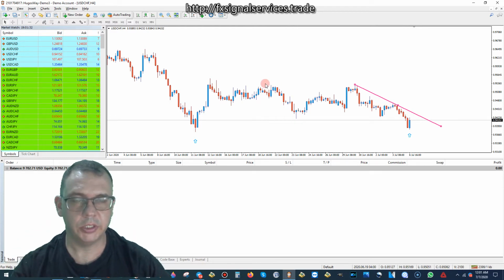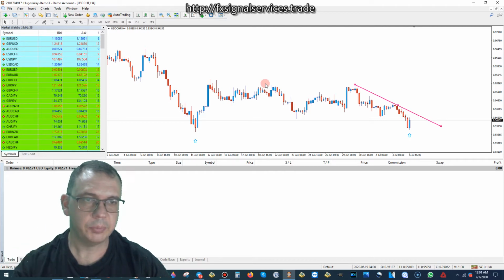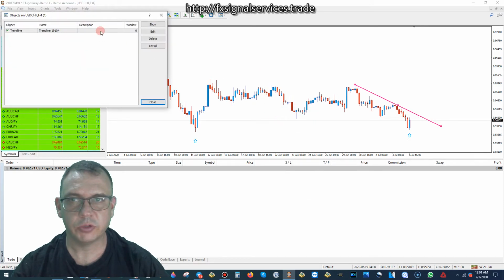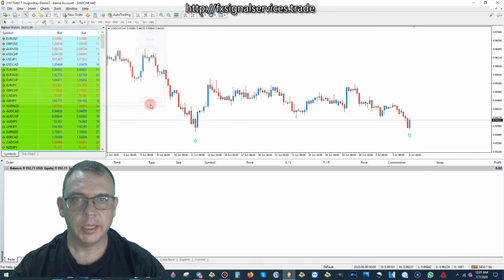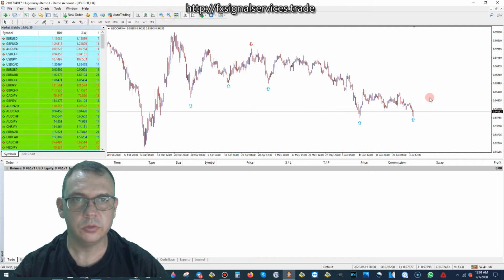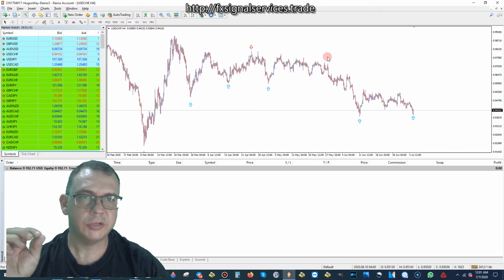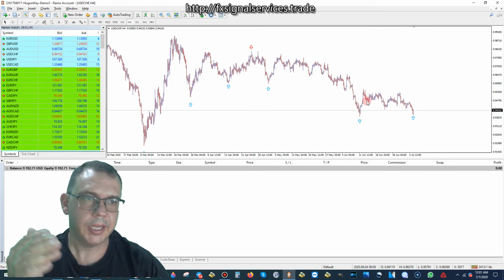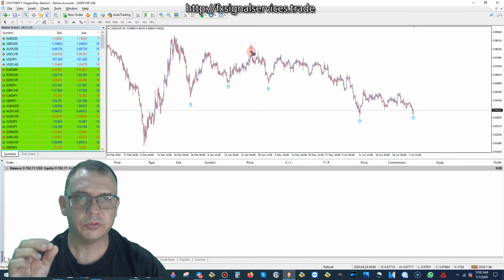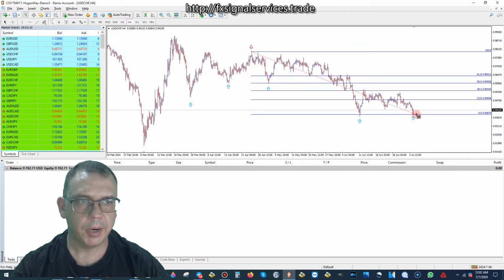Also, here's another option you can do. You can draw a Fibonacci and place a pending order. How we're going to do that is, watch this. Let me delete this trend line first, and I'm going to zoom out a little bit. And what we're going to do is draw a Fibonacci from the previous red arrow down to the current blue arrow. All we have to do is go here on the toolbar and click on draw Fibonacci, which is a little F right here, and then you're going to go from this red arrow, click here and drag down to the bottom of this candle.